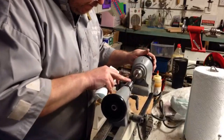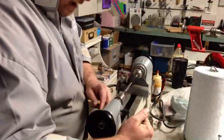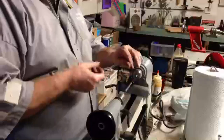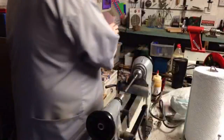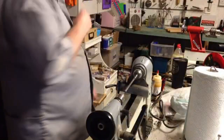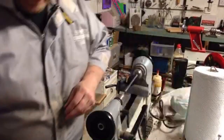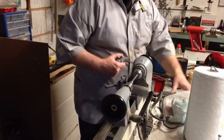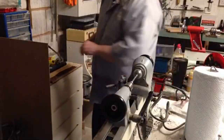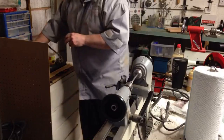So that's polished now. It's feeling wonderful. So I can discuss what I'm going to do. Careful back. I'm just going to put this over here, you'll see where in a moment. Take those bushings off so I don't lose them. Put the bushings away so I don't lose them.